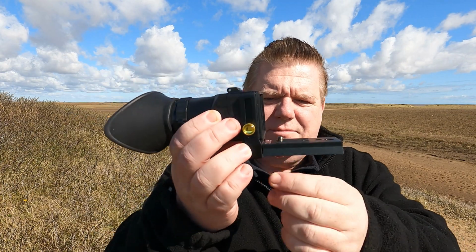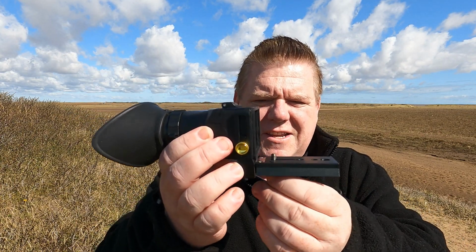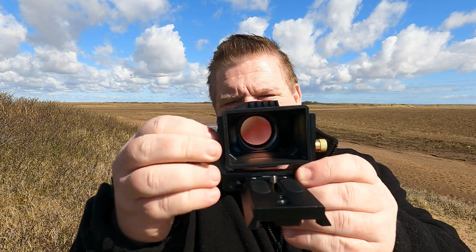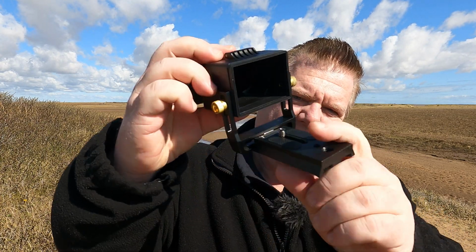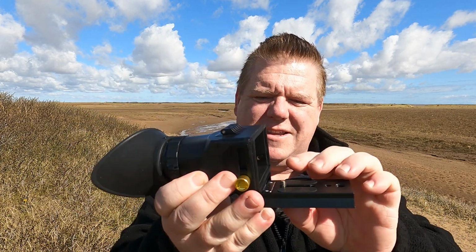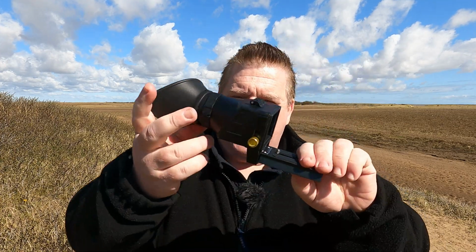That's it. Pretty simple. And you can adjust the distance, and with these two little toggles at the side here, you can adjust the height. So you can go up and down, up and down. See? It absolutely fits any camera really, but not perfectly. It's got your little flip up if you don't want to use it at all. You can look at the monitor that way.